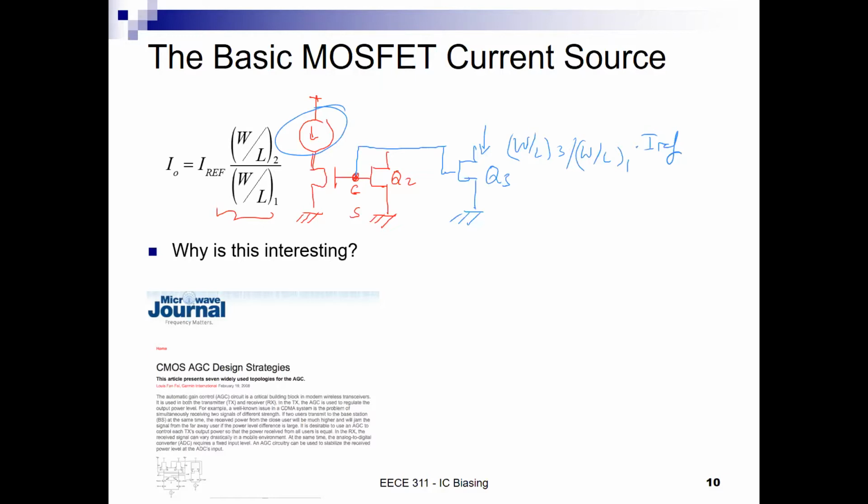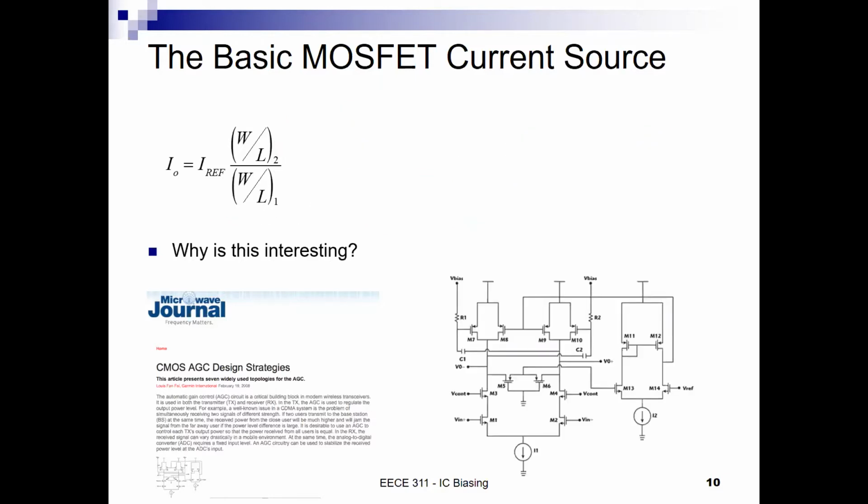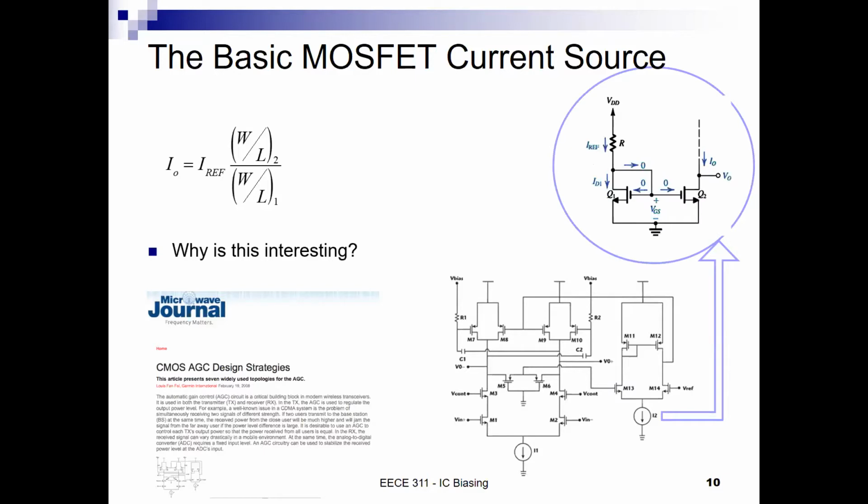Okay, thank you. So now I'm going to remove this, and I'm going to show you where this is used. You can see here, for example, in this variable gain design, we have many of these current sources. Anytime you see this in a circuit, it is really generated from such a design, or from a cascaded design, meaning a single R and many of these branches sent to different sections of the design. So we really use it on chip to implement current biasing.